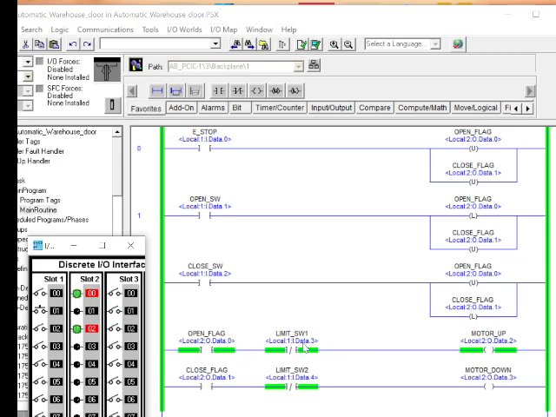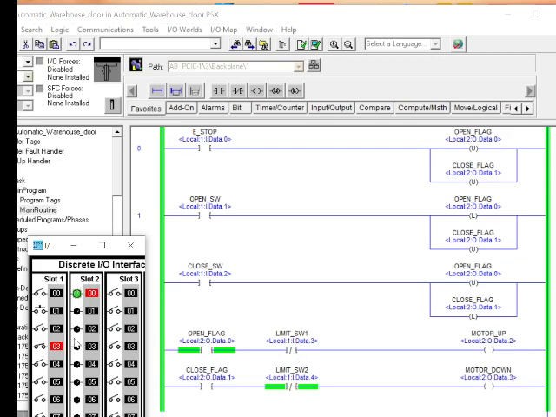That means we need to open limit switch 3 on number 3. That way the motor is off, and it's going to stay off the moment we open the door. It needs to stay there. That's the sensor for this circuit.